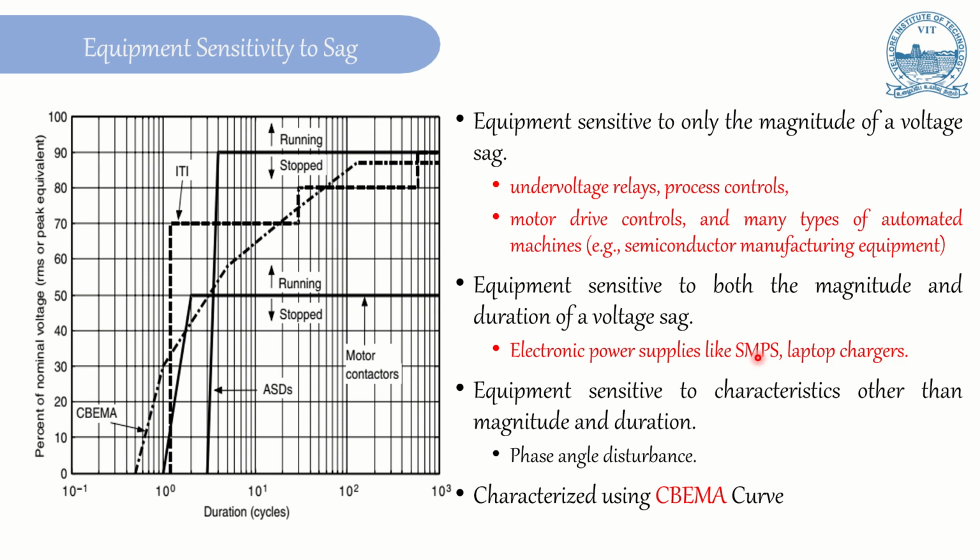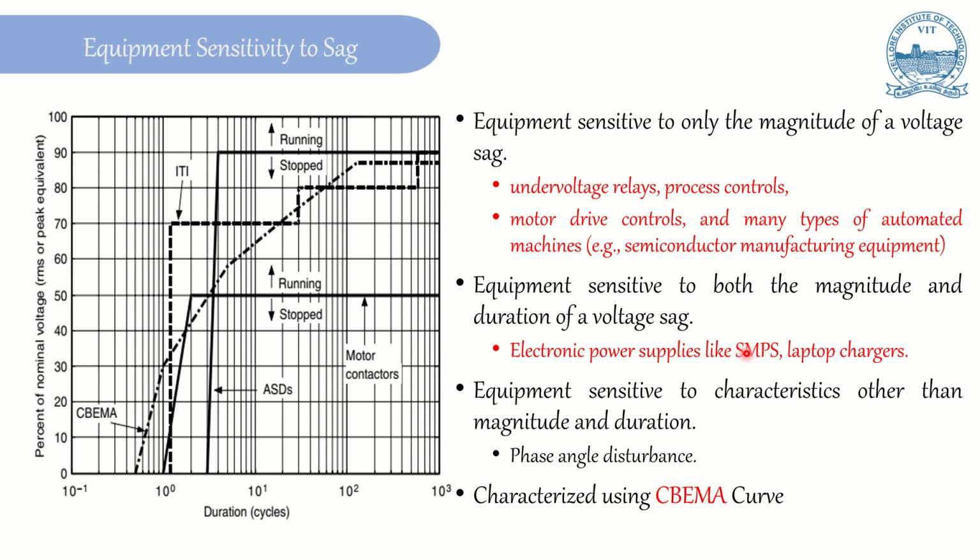And why is this happening? Because at constant power, the laptop charger and SMPS are not going to compromise on their output. But since there is a shortage in the input, the shortage in input voltage is balanced by an increase in the current.